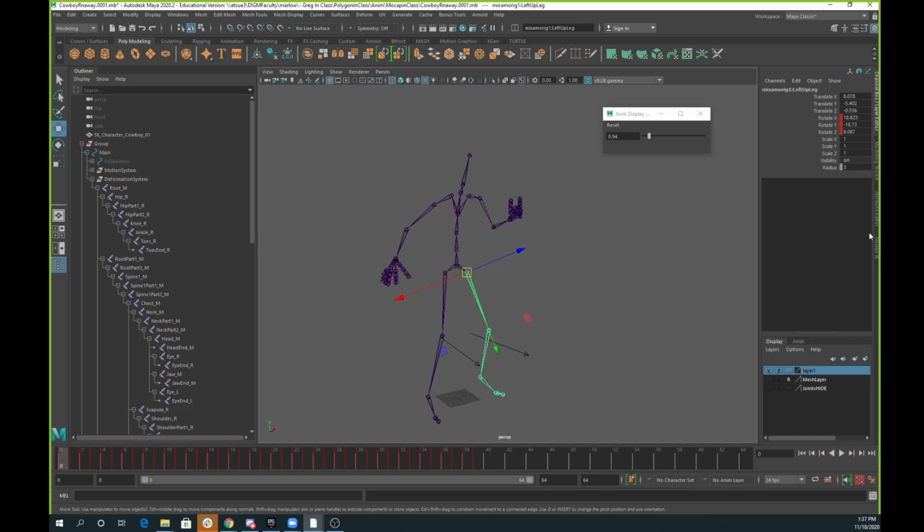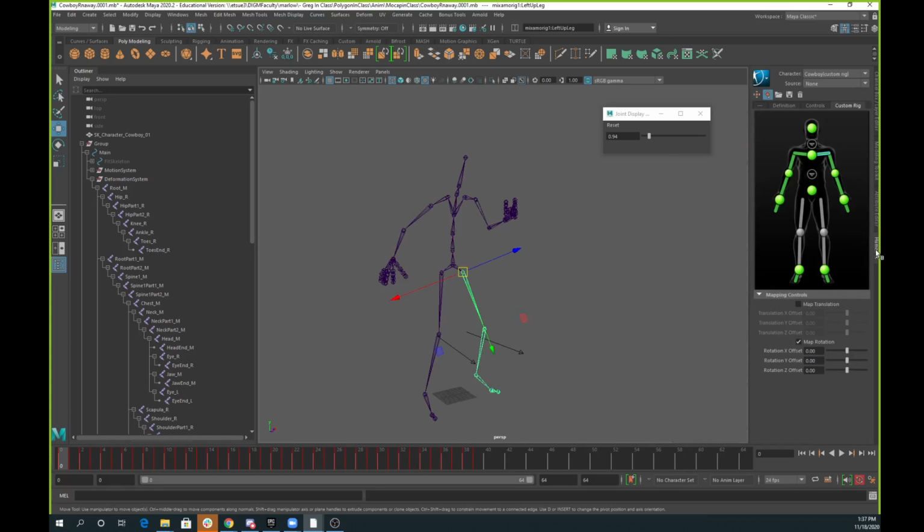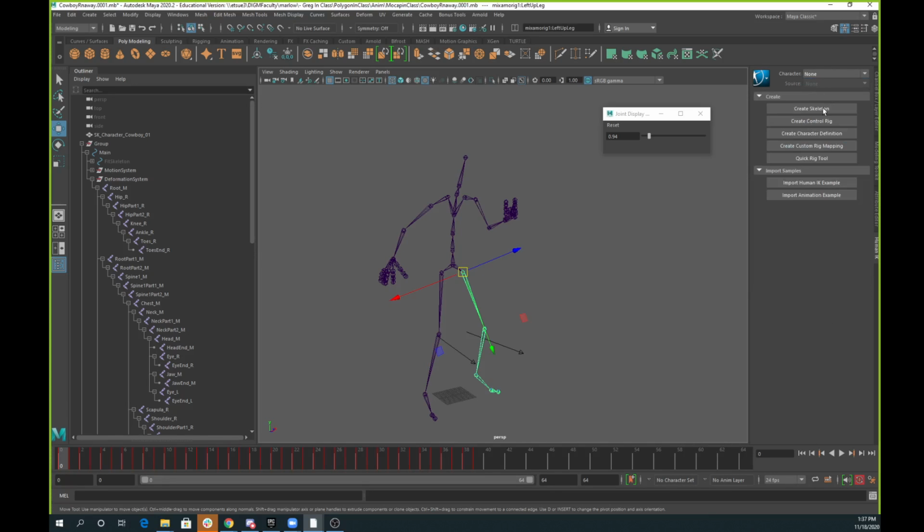So to do that, again, we have to define this character. There is a problem, though. The very first frame of this animation, the character is not in the T-pose. He's in whatever this pose is. So I need a keyframe. I need to do my characterization. If I go into this human IK thing, which is currently set to the cowboy, I'm going to switch that to none for right now, just so we're not still editing things about the cowboy.